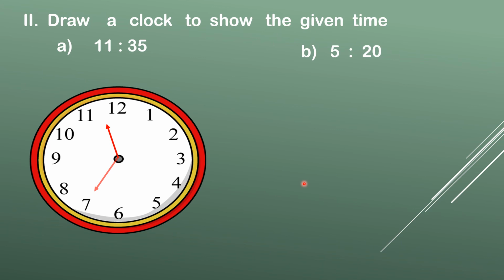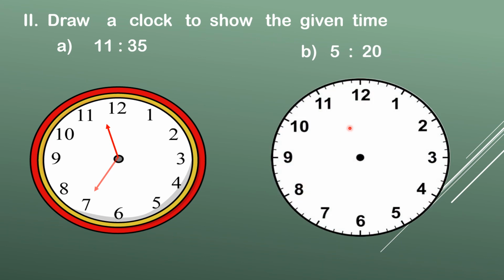They have told us 5:20 and here is the clock. 5. So now the hour hand will be between 5 and 6 here. And the minute hand 20. 5 ones are 5, 5 twos are 10, 5 threes are 15, 5 fours are 20. So here the minute hand will point over here. Here 20. So I hope children you have understood how to read the time and how to draw the clock with the hands to show the correct time.